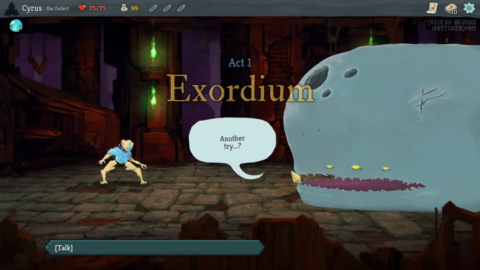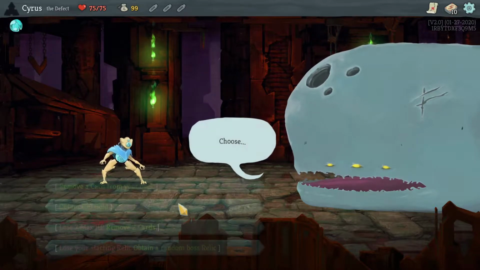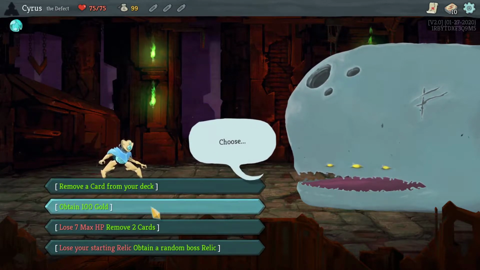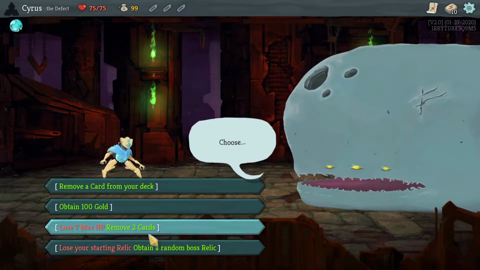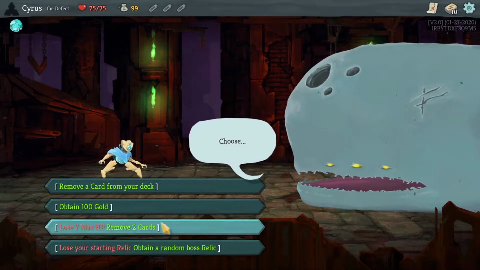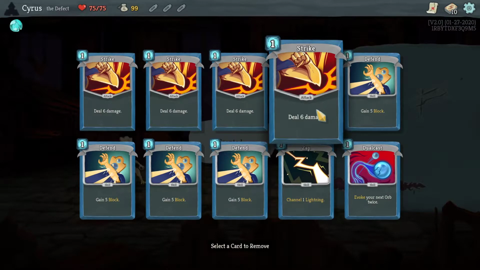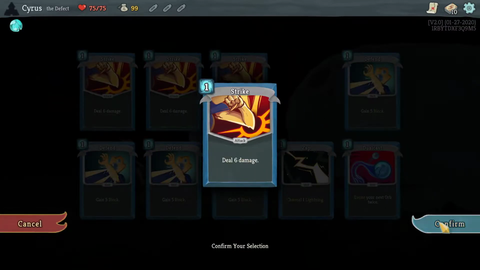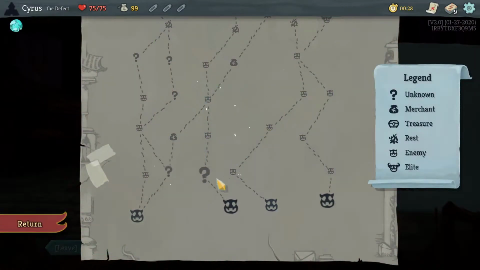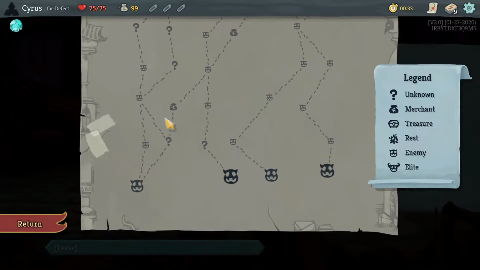Every act will start off with you talking to this whale thing, and he'll give you something. I can remove a card from my deck, obtain 100 gold, lose 7 of my max HP to remove 2 cards, or lose my starting relic and get a random boss relic. I'll probably go for the card removal, because with deck builders you typically want a lean and mean deck. There are other ways to remove cards in the game, like shops, where you can pay money to do it, but honestly I'll probably go this way. Just trim my deck down.